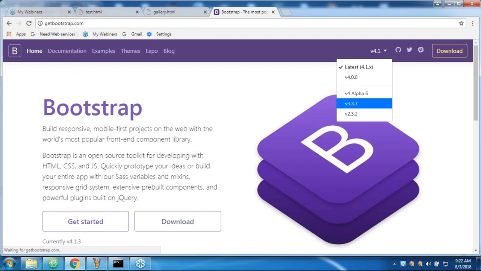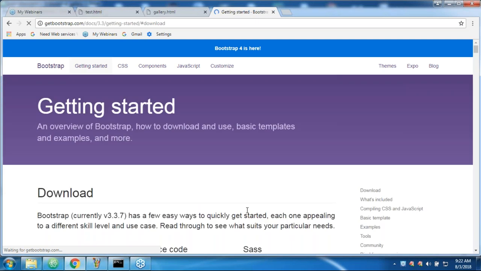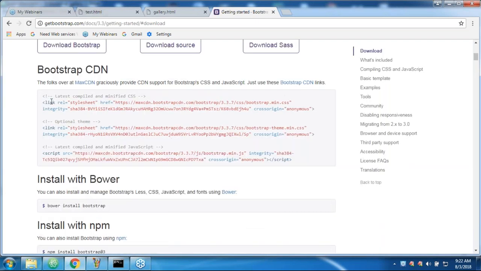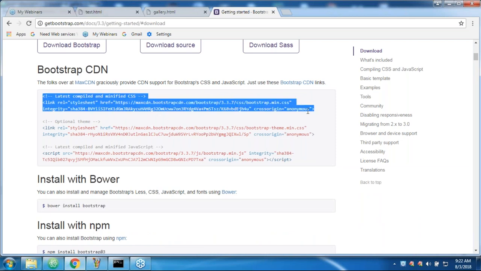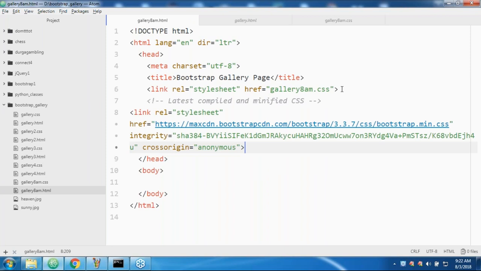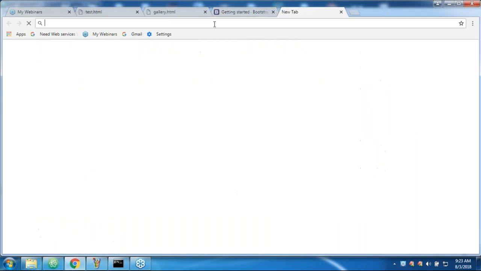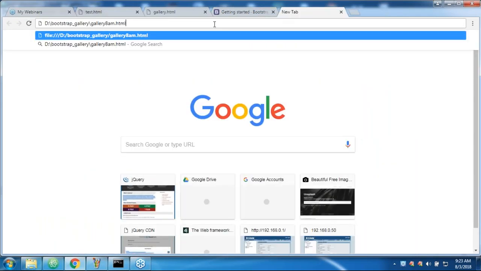Go to getbootstrap.com. I'm just changing my version to 3.7. Next, download Bootstrap. Next, CDN. I'm just taking the Bootstrap CDN, already there. Have you observed this? Copy this one. Bootstrap CDN is ready. Excellent. Now the Bootstrap CDN is reflecting in my page. Next, I want to check, sir, whether the Bootstrap CDN is reflected or not. For the Bootstrap check, I have to get a different font. Now have a look once. Yeah, perfect. It is the Bootstrap related font only. It's working, sir, in my page.